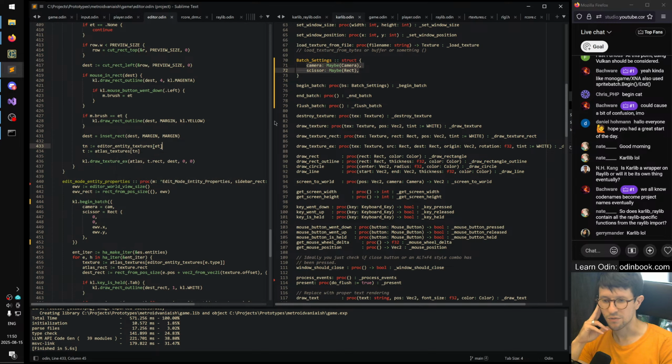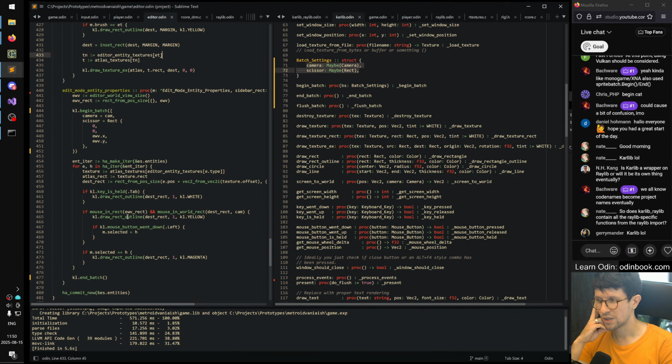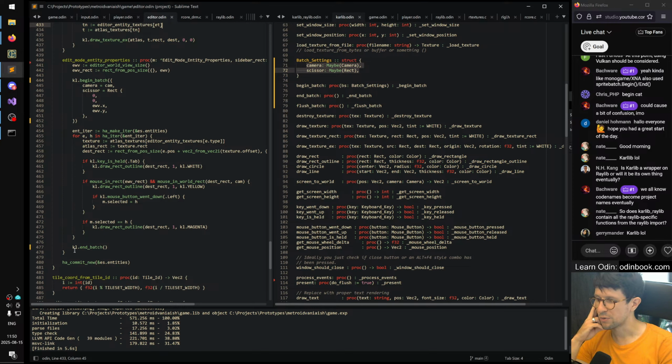I guess the nice thing about the begin mode 2D in Raylib and stuff is that it feels a bit more reasonable to put the end thing when you end the batch. It's like, well, it's just a batch or whatever, it probably gets sorted out at some point.